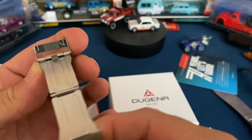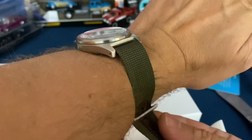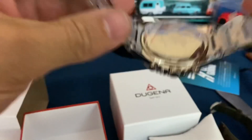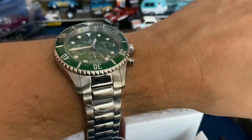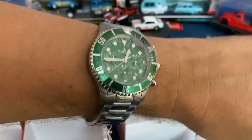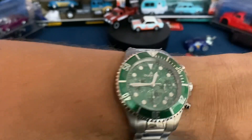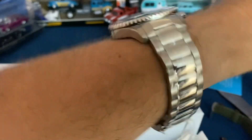It's a little too bad it's got just a stamped steel buckle, although I've said many times I've never really had any issues with stamped steel buckles. I'm going to say this one is a quartz movement. This is how the Dugena looks on my roughly seven-inch wrist. It is a nice enough watch and I love the green — I bet this green looks great in the sunshine — but I have a lot of green watches, so this one is going to be going up for sale.